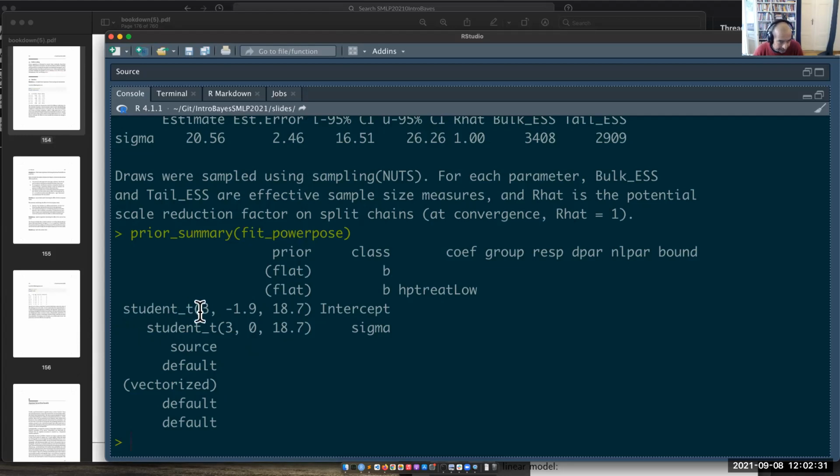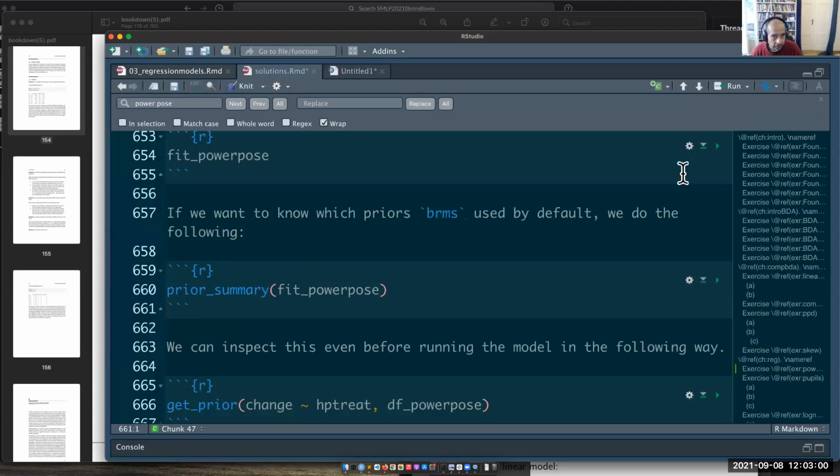But the important thing is this 3 degrees of freedom here, right? What this does is that it creates an approximately Gaussian distribution with fatter tails. That's what a 3 degrees of freedom prior does, right? And for sigma also, they have a similar prior, which is probably a truncated T distribution, again with 3 degrees of freedom. So the low degrees of freedom are intended to allow extreme values, right? That's one way to fit this model.